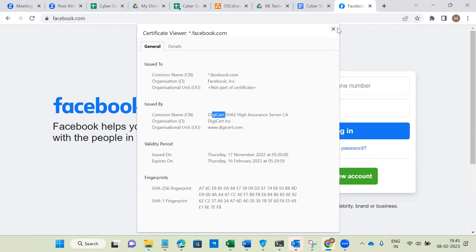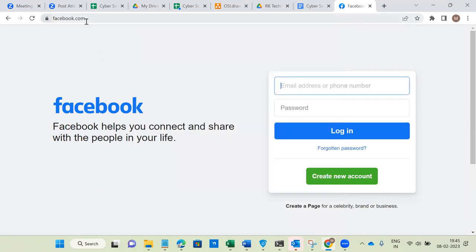So if I'm accessing www.facebook.com, between my web browser, Google Chrome, and the backend Facebook server, it will exchange the communication using keys. Those keys are the public key and private key. So even if an attacker tries to hack our web browser or application, he cannot, because he cannot break the connection. He doesn't know the keys or password we are using. So that is about HTTPS.